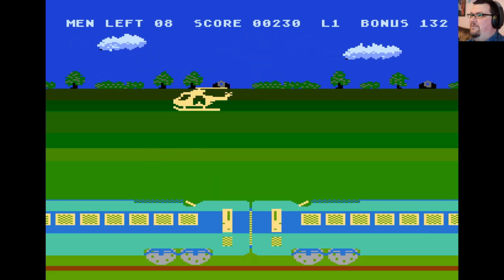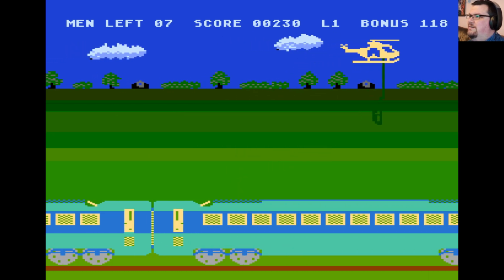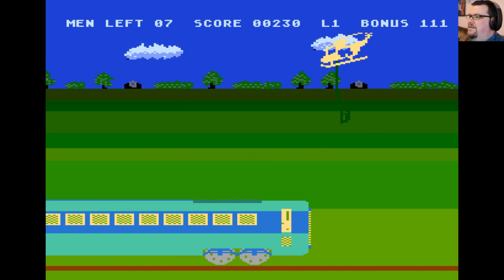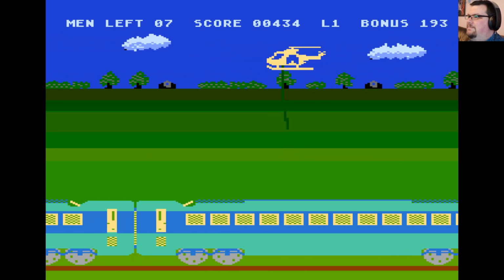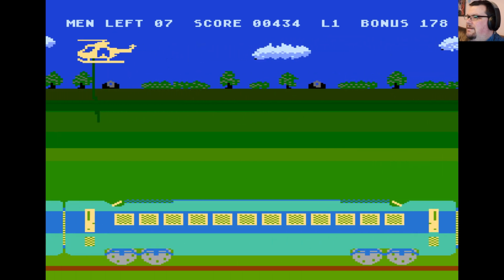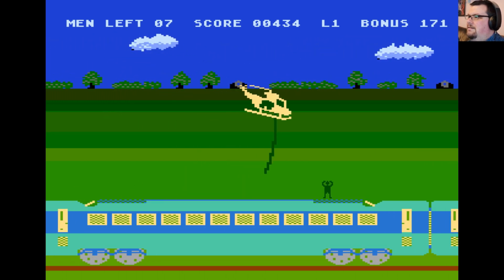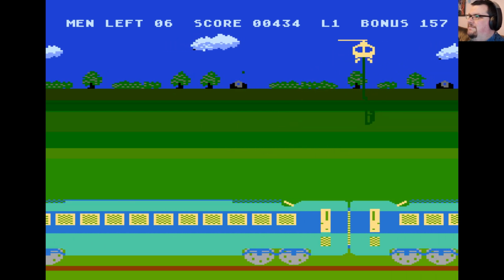But in the process you've got to avoid getting shot down by those cannons as well. You also have to watch out for trees, which appear in the foreground and cause you to crash. And like I say, that is pretty much it.